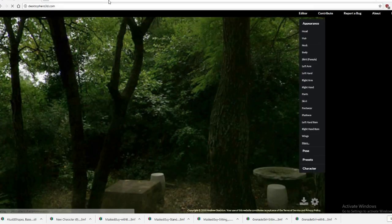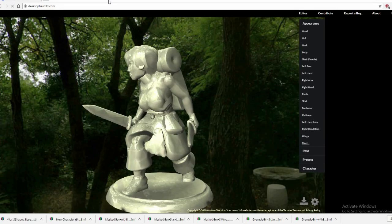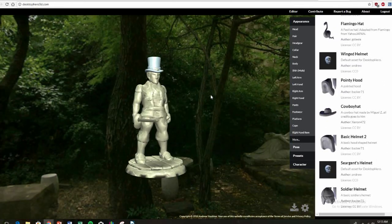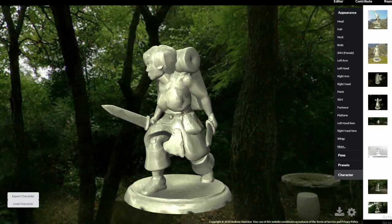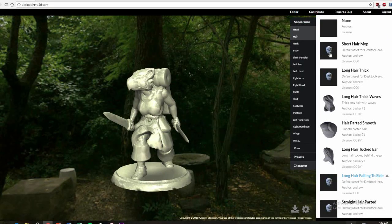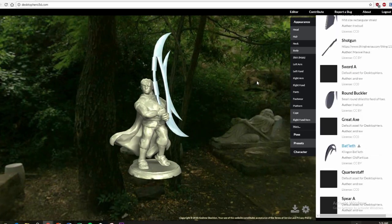Let's do this. Go to DesktopHero3D.com. Immediately, you will see a posed character model. As of right now, no account is required to make a custom character model — no email collection. It's very simple: you click on the part you want to modify and select it, just like most other modern character creation screens and apps. If a body part isn't on here, click More to reveal the tab. If you want to save your character, click on the Character tab and click Export Character or Save as Desktop Hero Character File. You can load your character by clicking the Load Character button. They have a variety of options: bird heads, snake heads, cobalt heads, various armor, lots of different cloak options, a couple different types of hair, and a ton of different weapon and item assets.